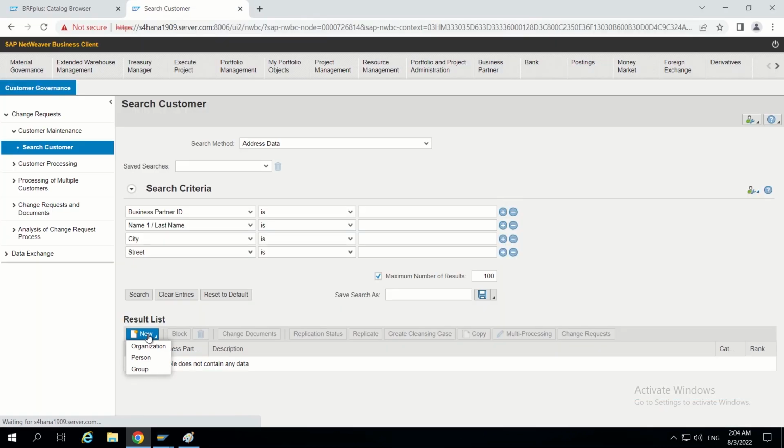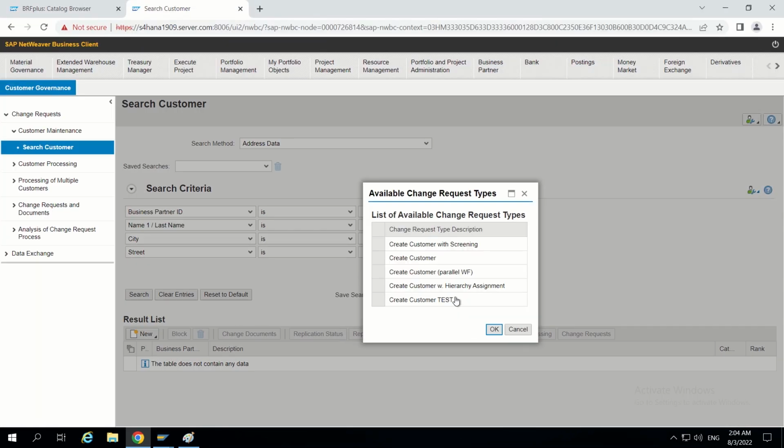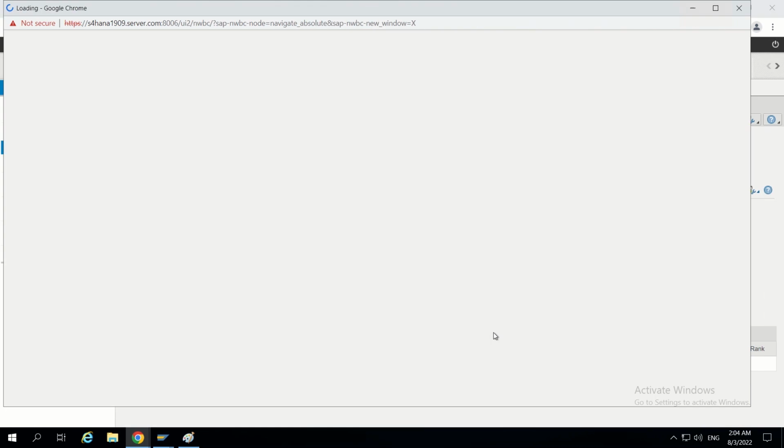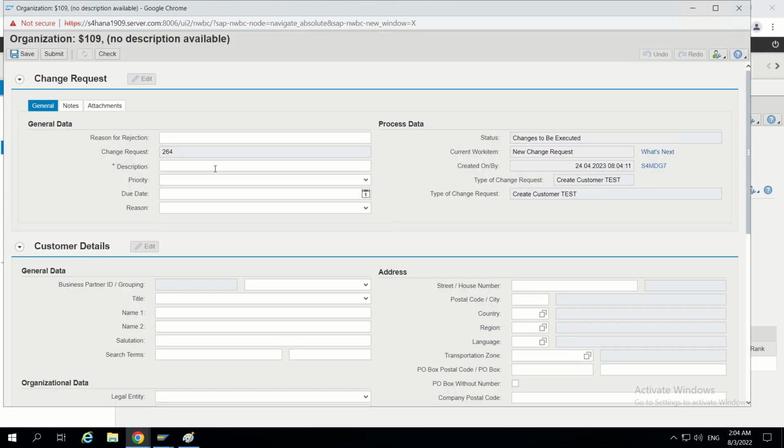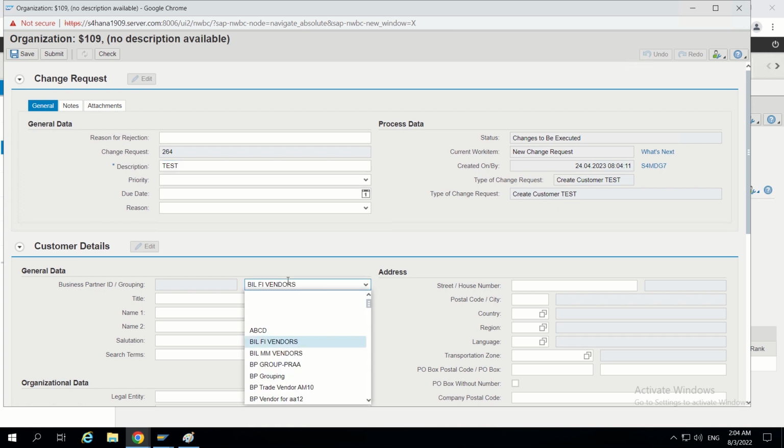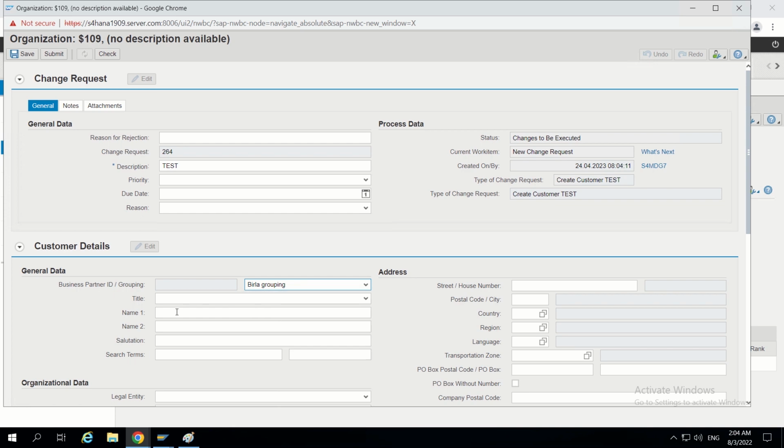Now let's check. Go to organization, new organization, create customer test. 264 is the CR type, guys. Now I am just giving some grouping and ABB.